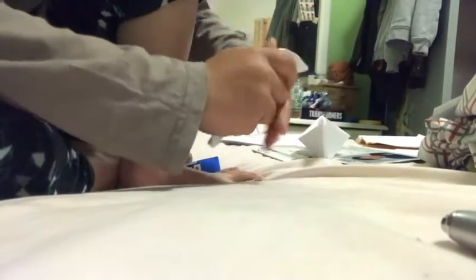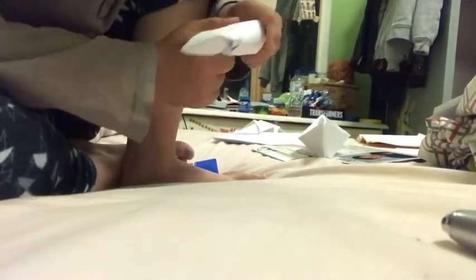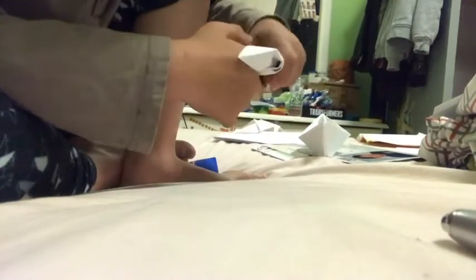So now you roll it up. You roll it up. Then you poke it in if you want. Then put it in there, in the hole or something like that. And then take this part, open it. And there should be a paper claw, but you can't really do this. Can't bend it. But I'll try if you want. It looks like this now. So I would not recommend bending it, but it's so hard.